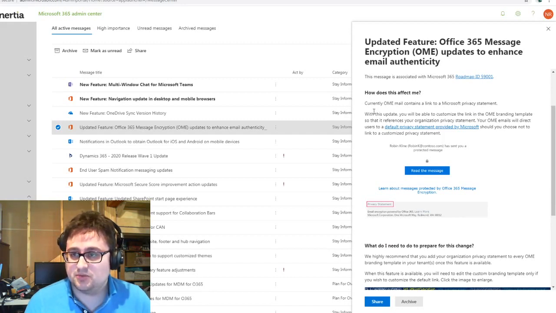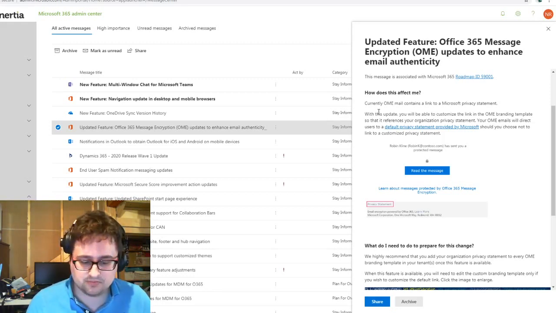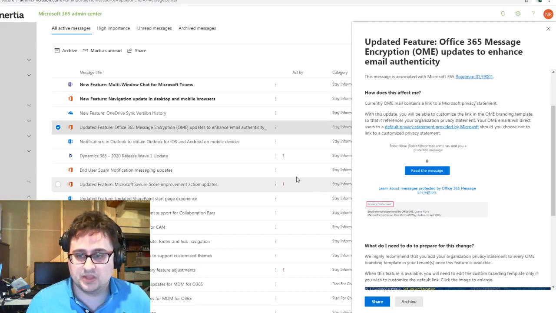With this update, you'll be able to customize the link in the OME branding template so that it references your organization's privacy statement. Your OME emails will direct users to the default privacy statement provided by Microsoft should you choose not to link to a customized privacy statement. So that's really good.